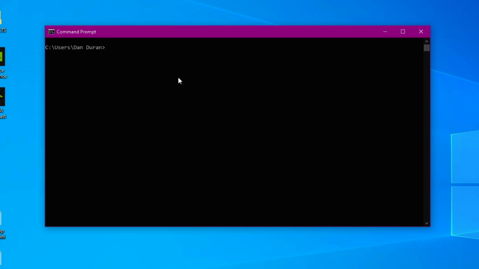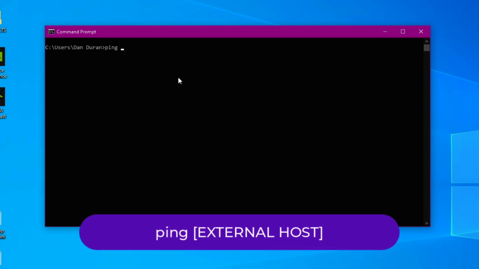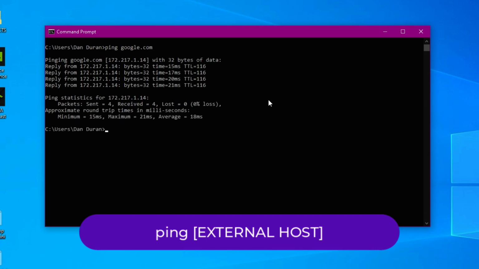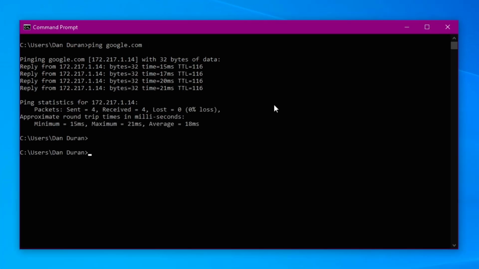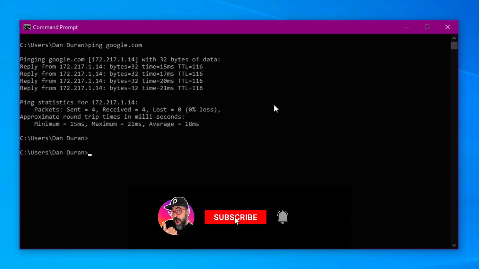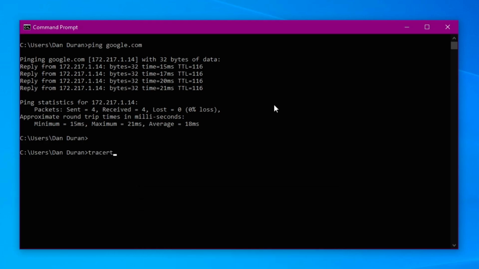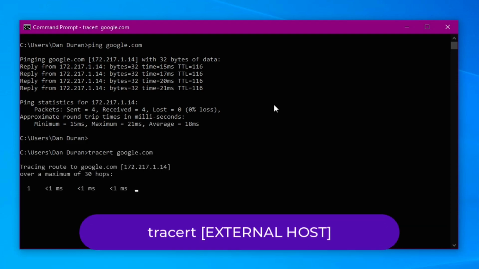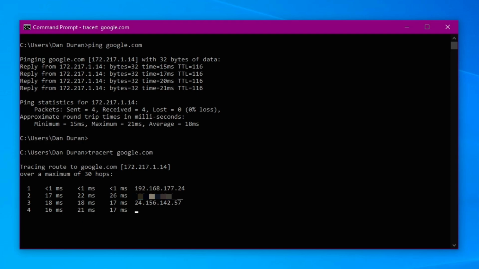The next thing I'm going to do is ping Google, so google.com in here, and you can see that Google is pinging, there are no problems. The next step I would definitely do, even though you see that there's a ping going into your router then into google.com, you never know if you have any DNS problems. So let's fire up tracert on your Windows machine real quick, and let's do a tracert for google.com. All right, as you can see, I have no problems pinging. There are no problems with the routing either to and from the DNS server, so we're good in there.